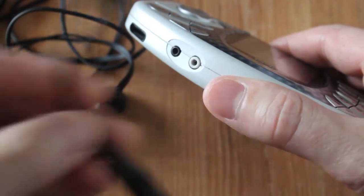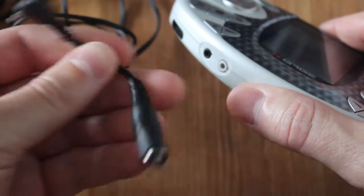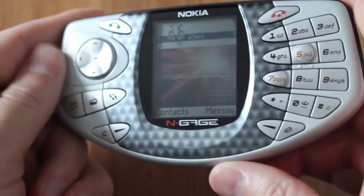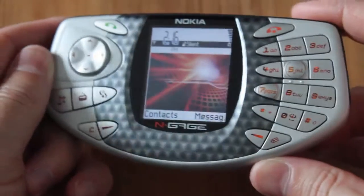But you can get 2.5mm to 3.5mm adapters, which is what I used to use all the time for plugging your headphones in or recording the audio, which I'm going to be using in a little while because I'll show you a bit of game footage, so you can have a look what it's got.